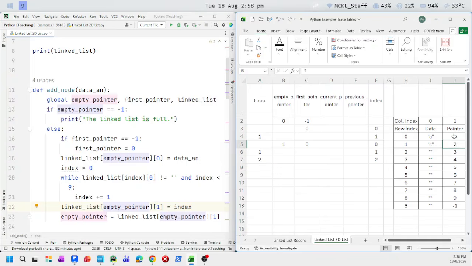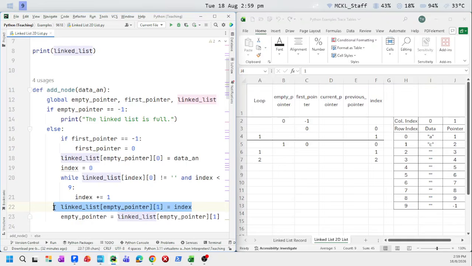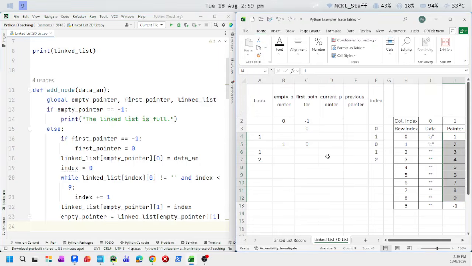Sorry, there's another way I can explain this. Imagine all this is now -1. Because it's already set up in such a way that we always fill it up. But when you add and remove nodes over time, it might get jumbled up. What does this part do? If let's say here becomes all -1, it will update them to the next empty slot. Empty pointer is linked list empty pointer 1. Currently your empty pointer is at 1. Already filled up, it's now pointing towards 2. You need to update your empty pointer to now become 2. That's what's happening right now.